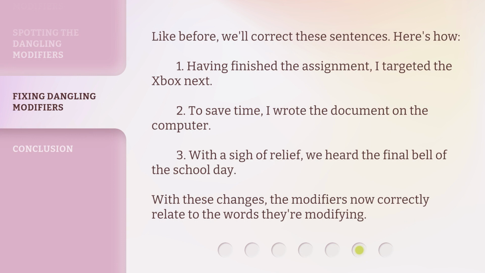Like before, we'll correct these sentences. Here's how. 1. Having finished the assignment, I targeted the Xbox next. 2. To save time, I wrote the document on the computer. 3. With a sigh of relief, we heard the final bell of the school day. With these changes, the modifiers now correctly relate to the words they're modifying.